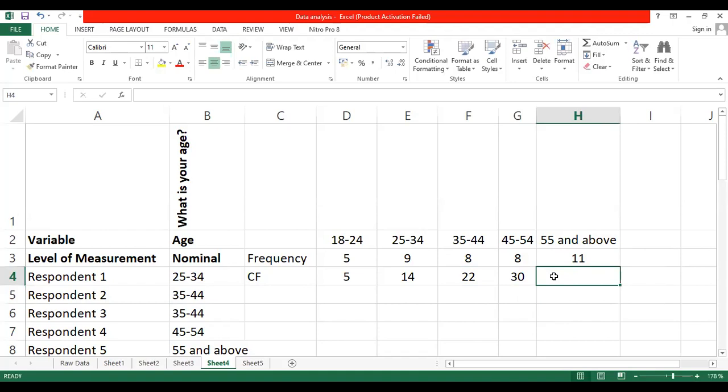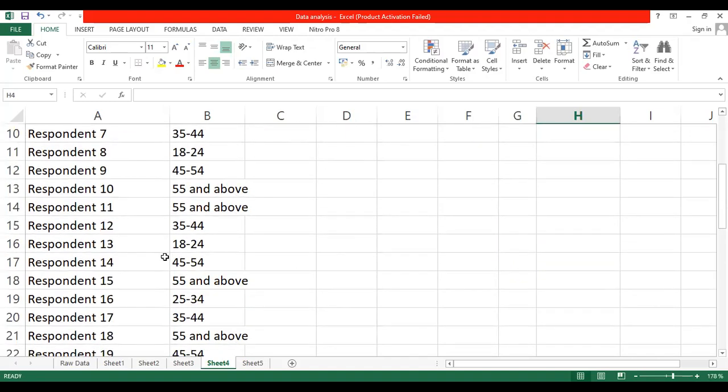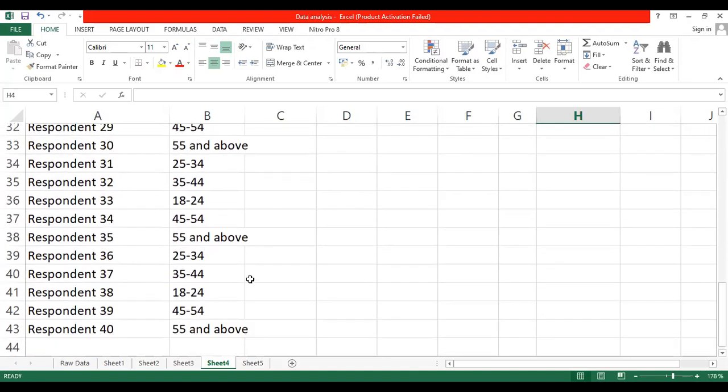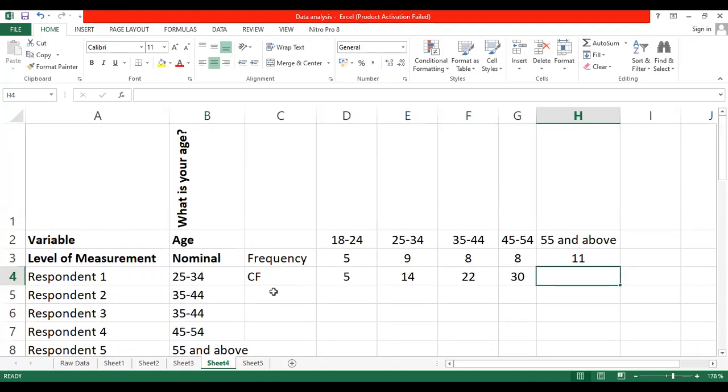Then finally I'll move to the last part of my data. I have what I have in the second last cell, and I add on what I'm having in my last cell. That will give me all the respondents that I was looking for, and that is the cumulative frequency.